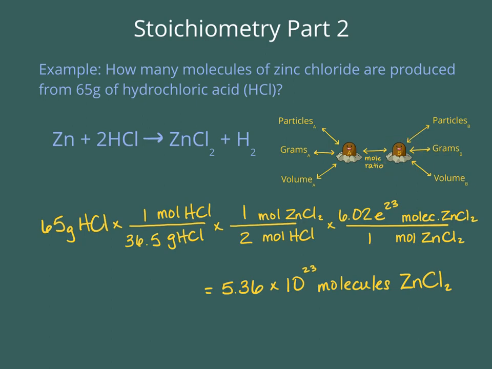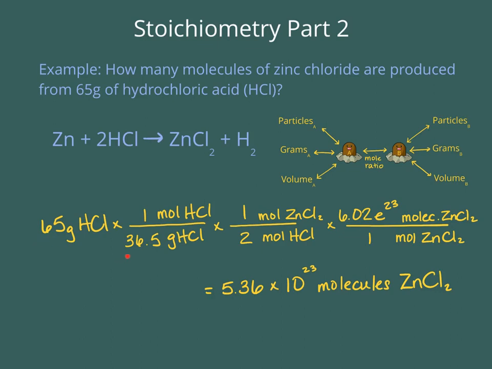But we have to keep going because they asked us for molecules of zinc chloride. So here we are at our moles of B, and we need to go to our molecules, or our particles of B, our particles of zinc chloride. So what we have, our moles of zinc chloride go on the bottom, and what we want, our molecules of zinc chloride go on the top. And this conversion right here is our Avogadro's number, because we know that 1 mole of anything is equal to 6.02 times 10 to the 23rd. So finally, our moles of zinc chloride have finally canceled, and we're left with molecules of zinc chloride, which is what we want. So now we need to do our math.